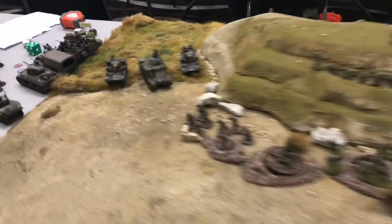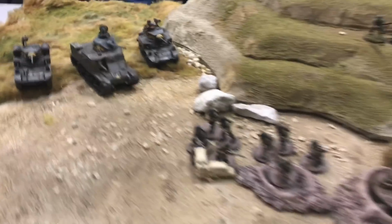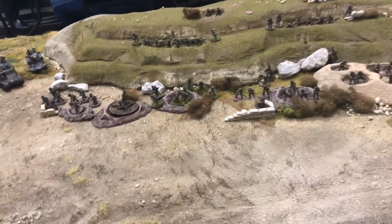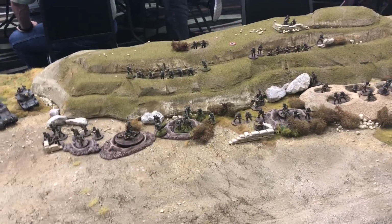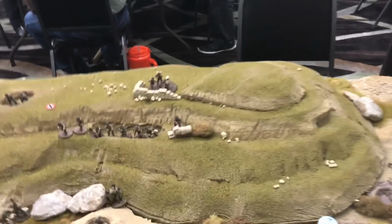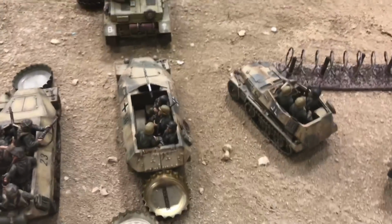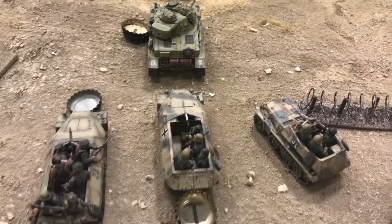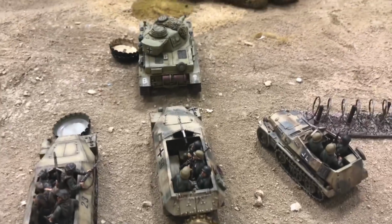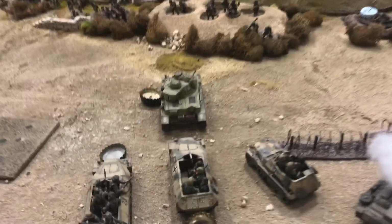There's a little bit of tank coming on over here. We've got 2 Stuarts and a Lee that are coming around this flank, and there is another Stuart that did not pass its orders test. It's going to be coming on. The mortar fired, this half-track is right now ranged in on a 5, but I believe that half-track emptied its contents? The middle half-track there? I think it unloaded. I'm not sure, but if it didn't, then those infantry are going to be taken. But I think, okay, so that infantry is still inside.